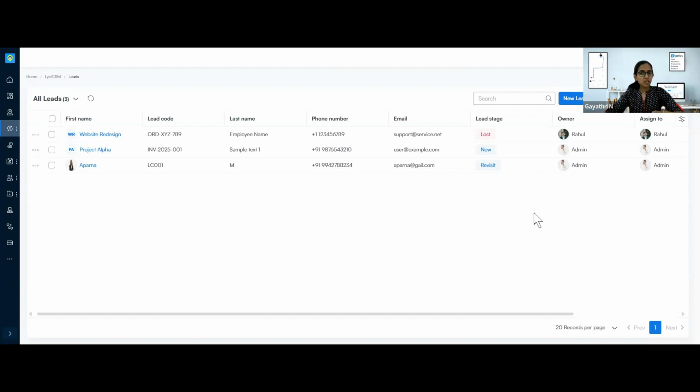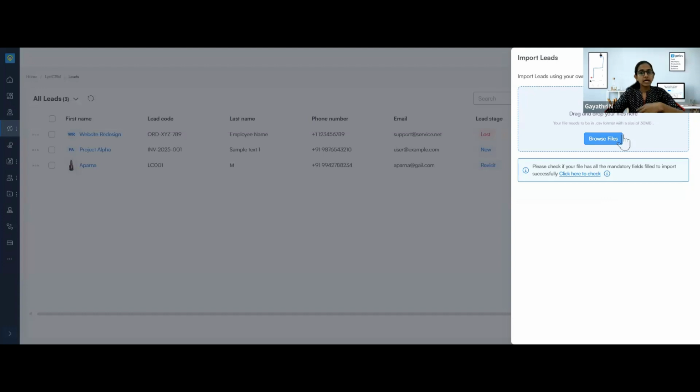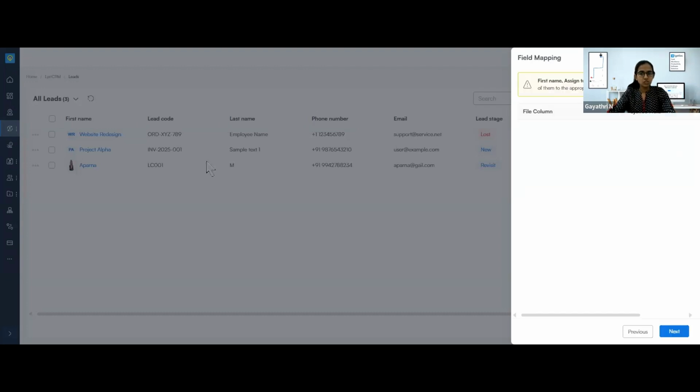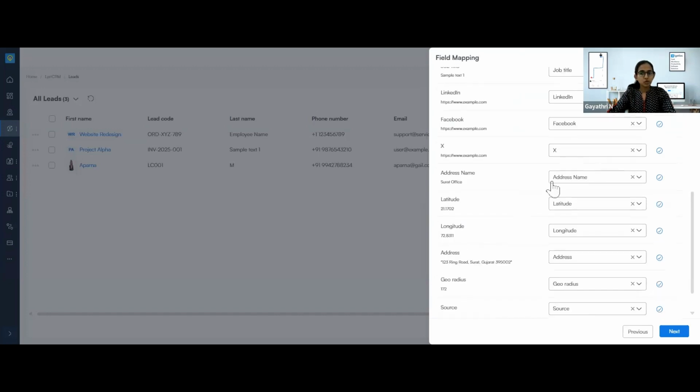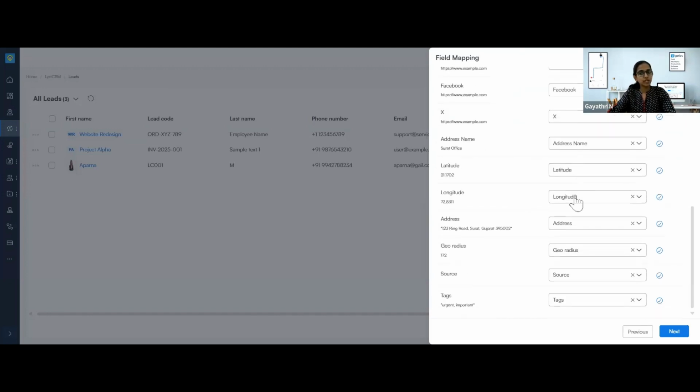In import we have a concept of mapping the different fields that you have. For example, in Lystloc, when you create a module, you would have named your fields in a certain order or with certain names. For example, instead of phone number, in your sheet you would have it as just number. But now you don't have to fix it both in your module and in your CSV file. All you do is choose the file, and auto mapping is automatically applied. If there is a field that is not auto mapped, you can simply choose which field has to be mapped to which field of Lystloc.